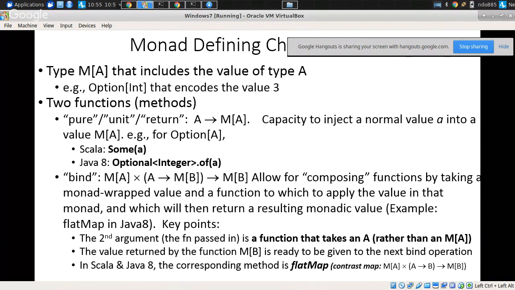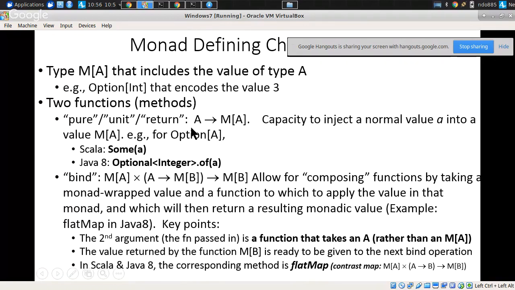Well, okay, a monad is commonly type parameterized in something like Scala, right? It's a monad of something. So it's an option of int, or it's a trie that can hold a double, or it's a stream of characters or strings. So it's commonly a type parameterized construct. The type describes the types of the values in it. And there are two key operations that allow it to be handled in a monadic way. Both of them are described by unusual names, unusual and sort of confusing and ambiguous, unfortunately.